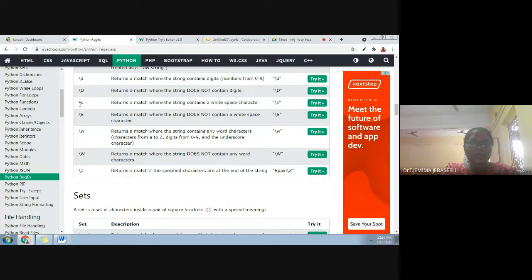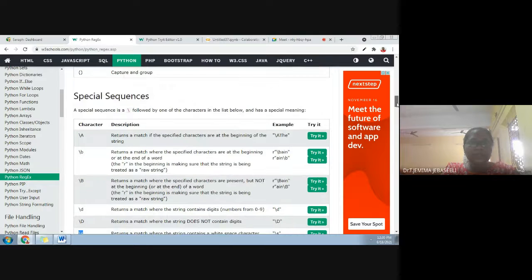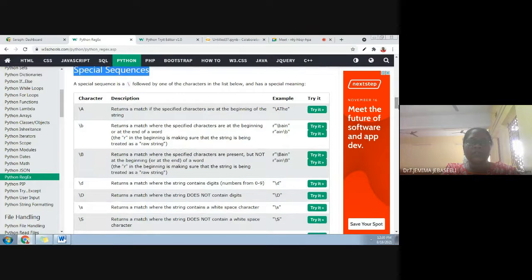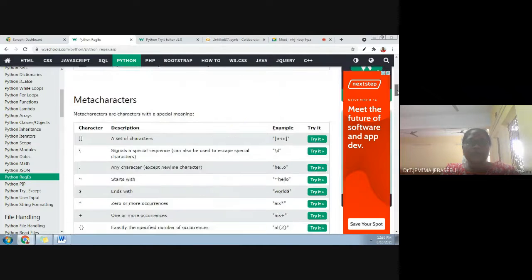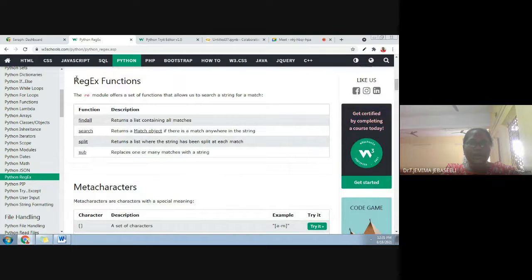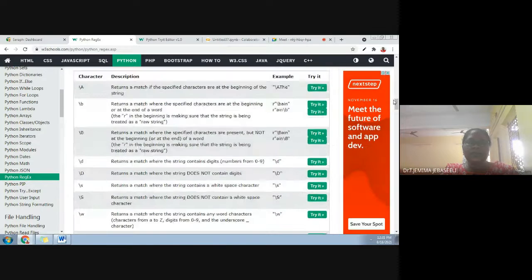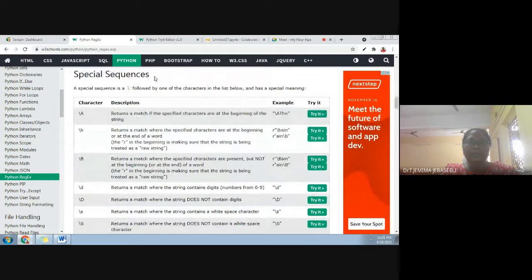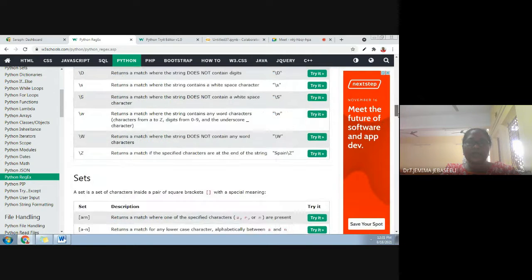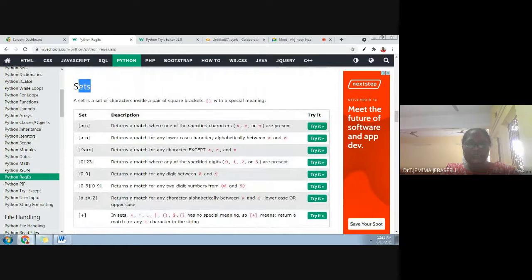So at present we have learned it is small s. This is called special sequences, in double quotes. If you use the slash followed by some characters, there are built-in characters. This you can also use along with this. Only four functions are there. The regular expression functions are these four. But inside the parameter, you can mix these meta characters and write the conditions with the help of special sequences, and one more, that is sets.